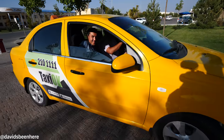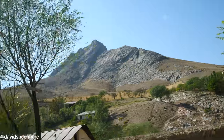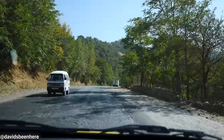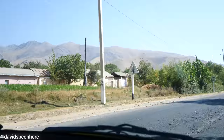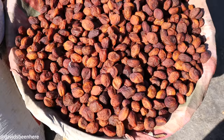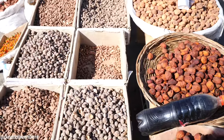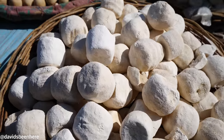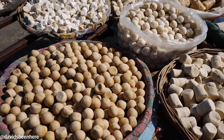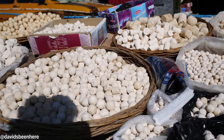Rahmat, Rahmat. So our journey from Samarkand all the way down to Shahrisabz is over. It was really incredible driving through the mountains. You really get to see a different aspect of the country this way. You get to interact with locals. And personally, my favorite part was when we made it to the top of the mountain and we stopped at that market. They sell all these milk balls. I personally didn't like that. I liked the nuts. I got some almonds, I tried some figs, I bought an apple, and everybody's super friendly. They come up to you and they let you try whatever you want.